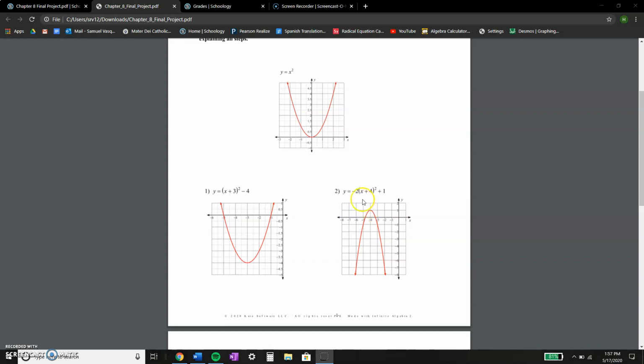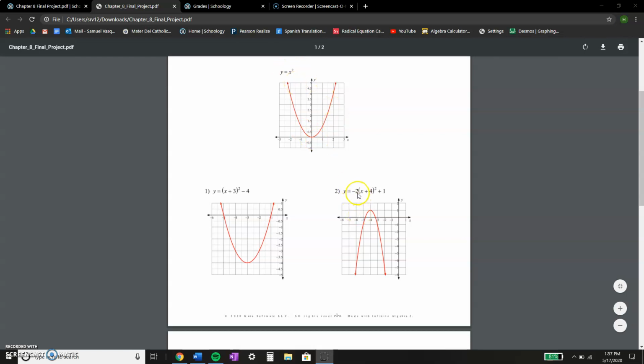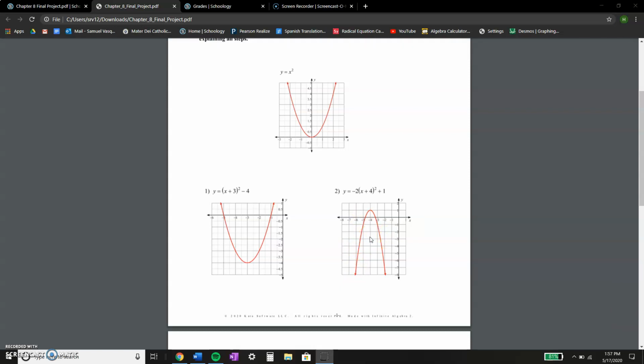And then x is also being moved up 1 due to this. And all of the points of x are being multiplied by -2, so that's why this is going down, and it is more narrow than this original function. So this -2 is causing all these points to be multiplied by -2, thus being more narrow, and also just going down instead of going up. So yeah, that's it.